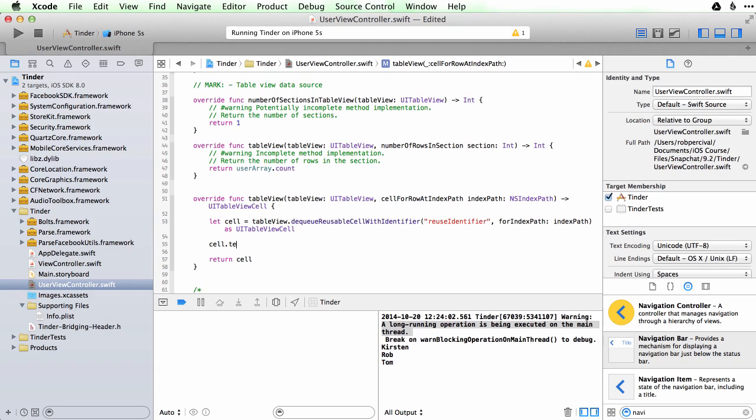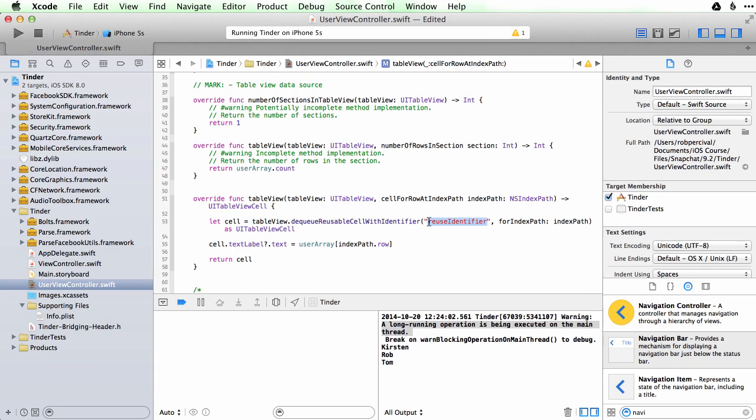So all we're going to do here, very simple, is set the cell text to the username of the user. So we do that with cell.textLabel.text, and it will handily put in the question mark for us there. And that's going to be userArray, and we want the current row. So that's going to be indexPath.row.